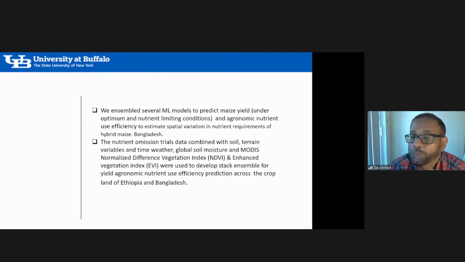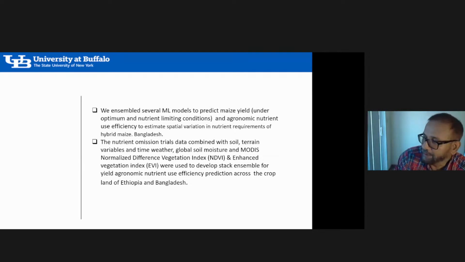And we predict two variables: maize yield under nutrient optimum condition and nutrient limited condition. That is, limited condition means yield without N, without P, without K, without NPK, and also agronomic use efficiency.